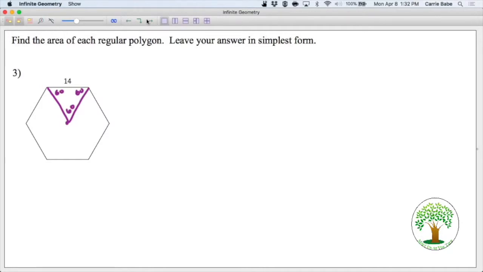Six of them. So if I could find the area of just one of them and then multiply by 6, I would have the entire equilateral hexagon, correct? Correct. What is the formula for an equilateral triangle? A equals 1 over 4 square root 3 s squared. And I'm going to tack on times 6 at the end. That'll work. Okay.